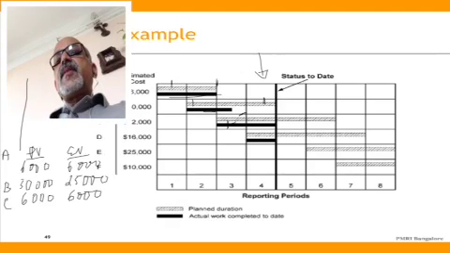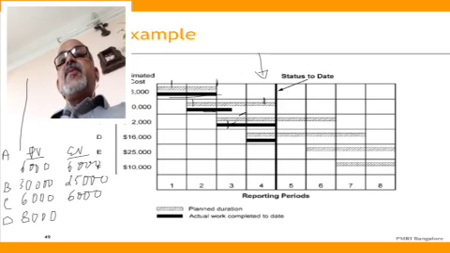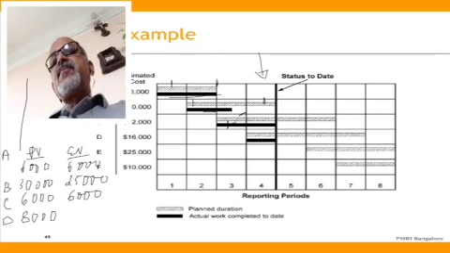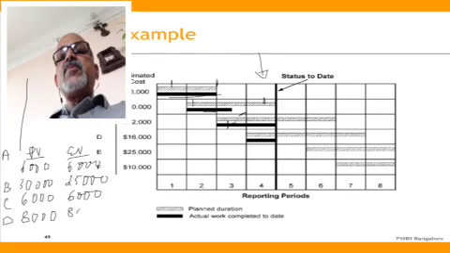Now, if you take activity D, as on the review date I'm supposed to only start it, and I've started it. So if you apply the 50-50 policy, the plan value for this will become 8,000, because with the 50-50 policy we are not going by the apportionment. As on the review date, I'm supposed to start the work, so my plan value will become 50% of the total, that is 8,000. And I've started the work, so my earn value also will become 8,000.